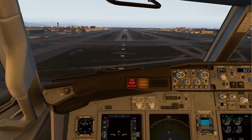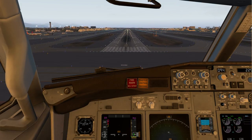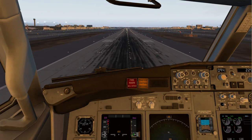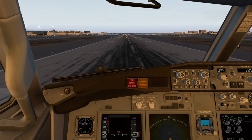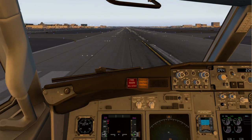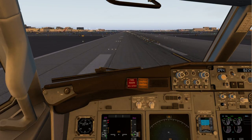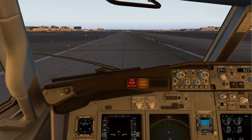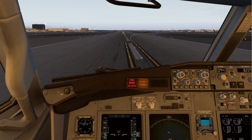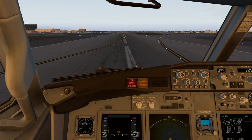Approaching minimums. Yeah, I know. That's the whole point. Minimums. Ooh. 50. 40. 30. 20. 10. I probably did one of my skip landings again. Okay, brakes, please. Okay. We will exit next taxiway.